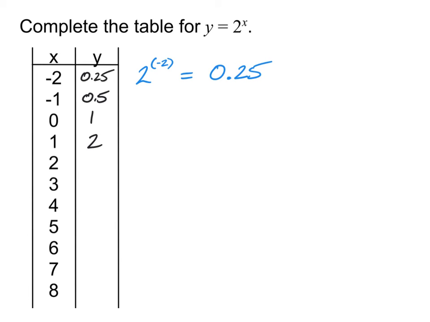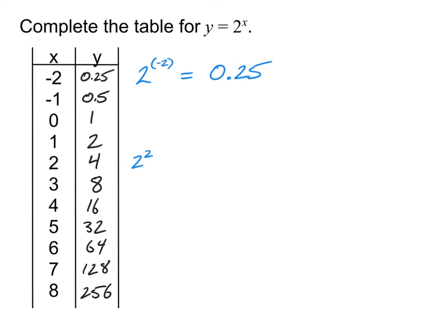And then the next up is 2 to the power of 2, which, of course, is 2 squared, which, of course, is 4, because it just means 2 times 2. And then next up, we're going to do 2 to the power of 3. So 2 cubed is going to be 8. In other words, 2 times 2 times 2. 3 of them multiplied together. And then we can just keep doing that calculation. And if we keep doing that calculation, we end up with all of these values.